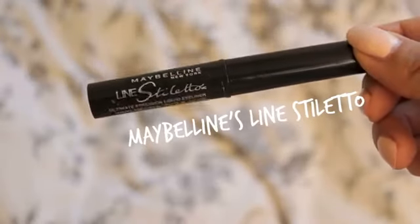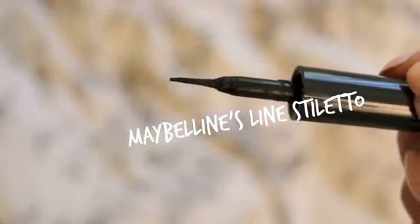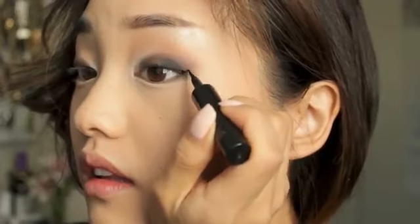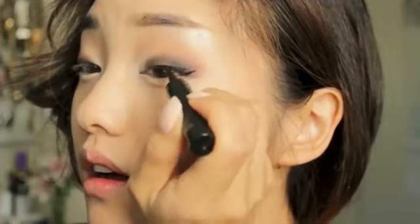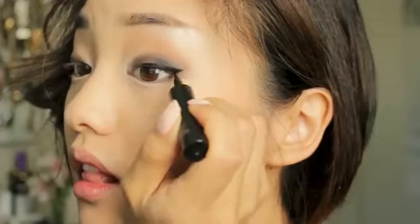Then for eyeliner, I use Maybelline's Line Stiletto. I'm still using this, haven't found anything better. I still feel the same about it from when I first used it, which was 2 years ago now. It's whatever. It's like the best whatever. I'm just not in love with it. I'm still in the market for a new eyeliner. Okay, anyway, you're gonna want to make a baby cat eye shape.